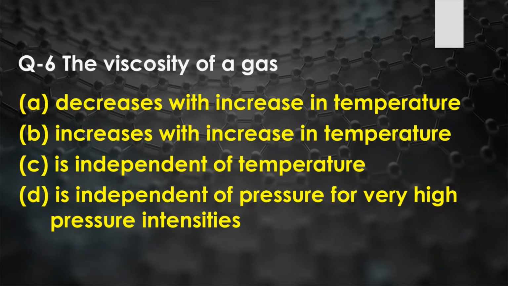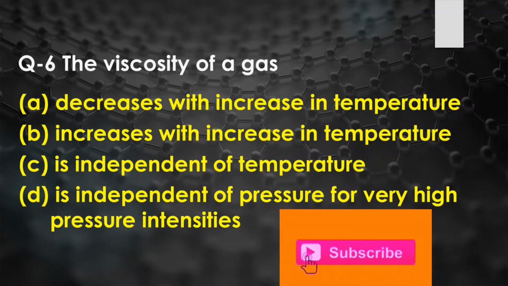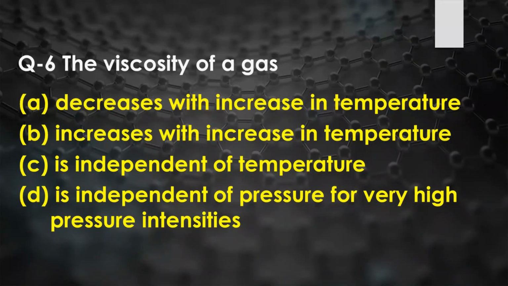Okay, so viscosity is a function of temperature, we know that. In the case of gases, we know that the distance between the molecules is more as compared to liquid. So whenever we increase the temperature in the case of gases, at that time the kinetic energy of the molecules will increase and the random motion of the fluid particles also increases.